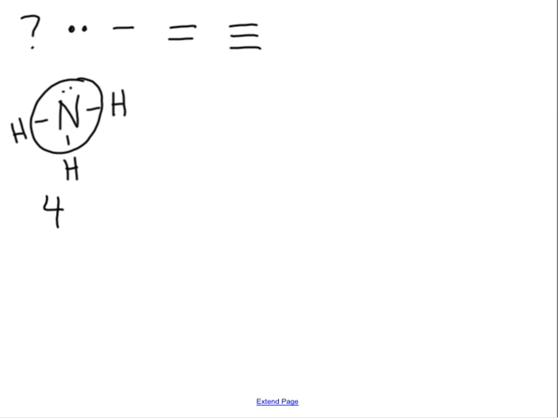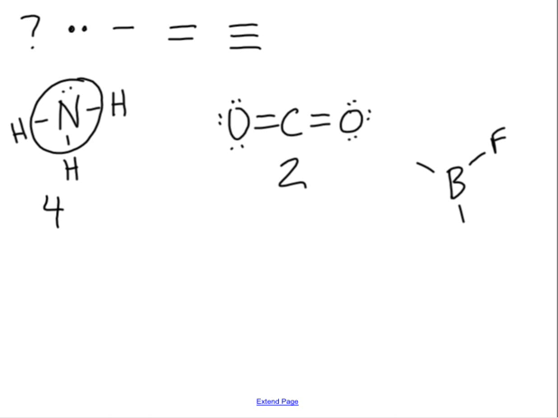4. Okay? And if I have something like what you built just now, CO2, how many areas of electron density is this? 2, right? What about, I'm not going to put the electrons on the outside just for time's sake. How many areas? 3. All right, do you kind of get it? So if I had water, how many areas? 4.